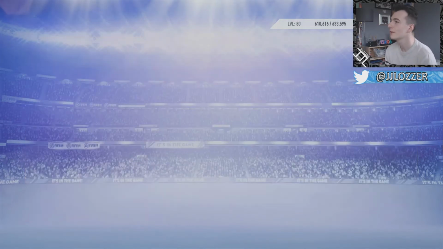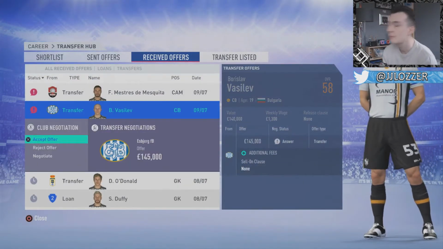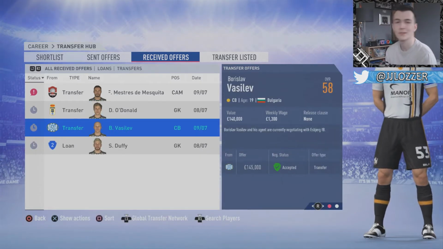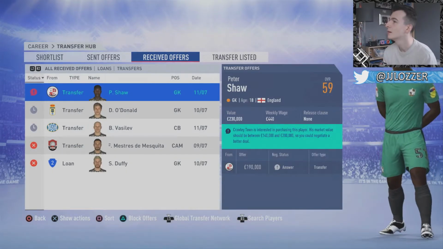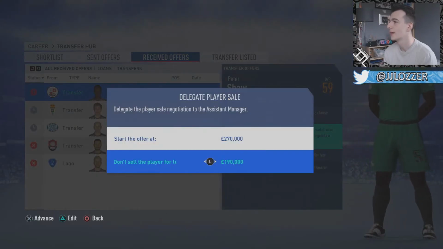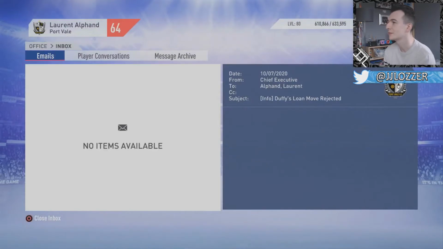Looks like Borislav Vasilev is heading off to Esbjerg for £145,000. That's if he goes there. We've had an offer for Mosquito. He is staying. Now an offer for Peter Shaw from Crawley. Again, delegate. I'll just go for that. They probably won't accept £270,000, but hey.